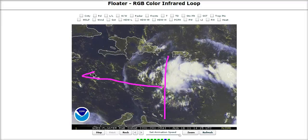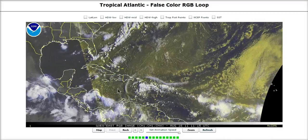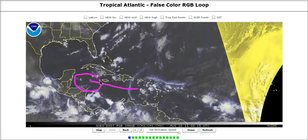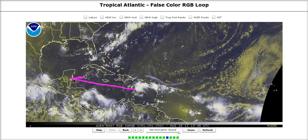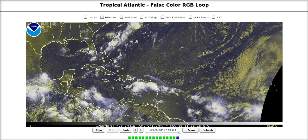As this gets farther west, chances are we will see some more development from this. It may have a chance once the winds slow down — the trade winds are not quite as fast farther west. Once it gets in there, we could see this try to develop into a storm before making landfall. If you follow the winds, there is a straight line just north of west towards the Yucatan Peninsula, which is probably where landfall will be in a few days. This may be something for Central America to watch.